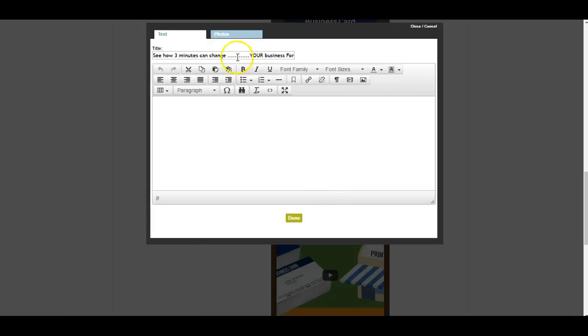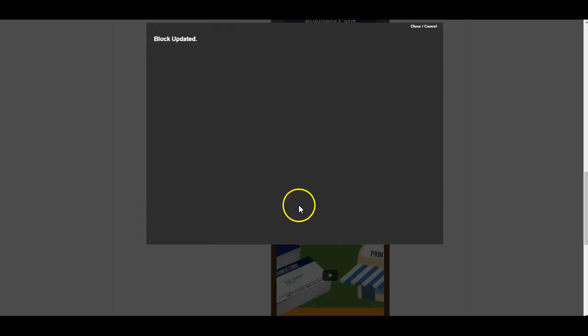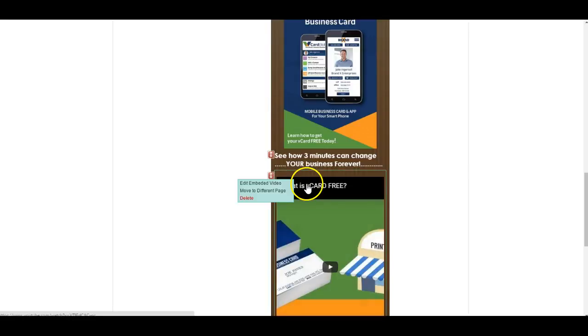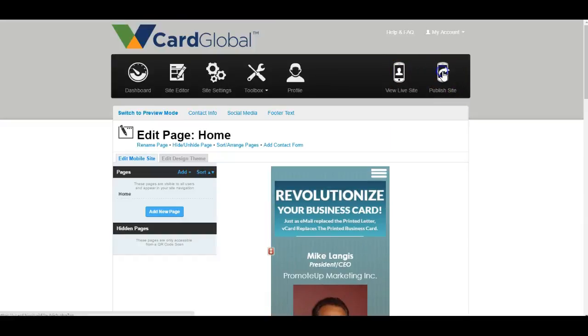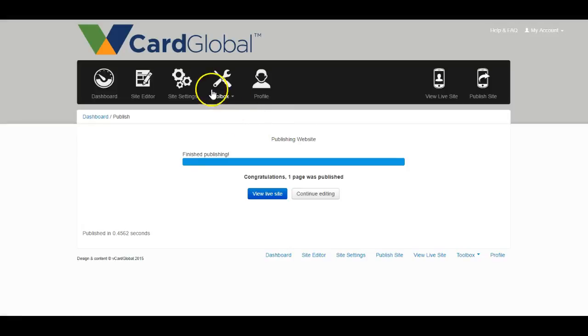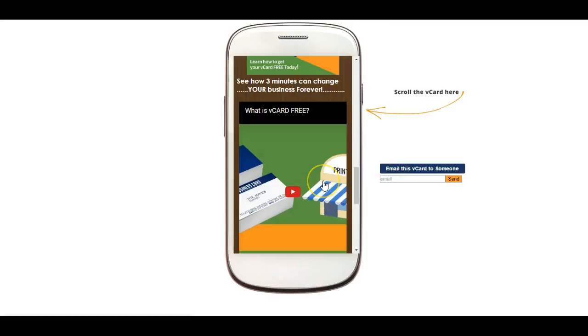And then what I would do is I would do this, and I would just delete this a little bit, and then I would hit done, and that should be close. If not, then I'll have to just go in and make a slight adjustment, and let's just view the card. So there we go. And then hit publish, and then hit view. There you go. Just changed it in 2 seconds.